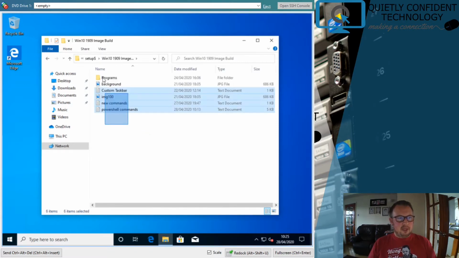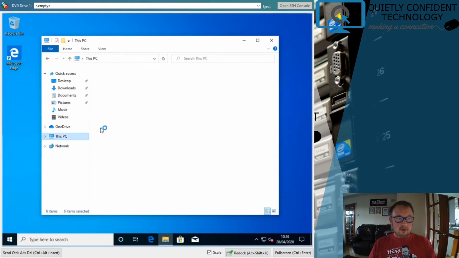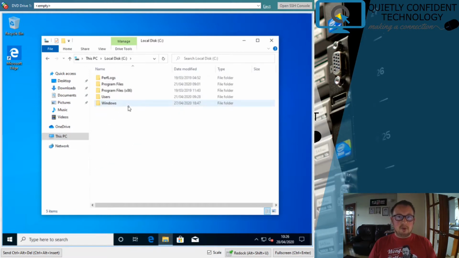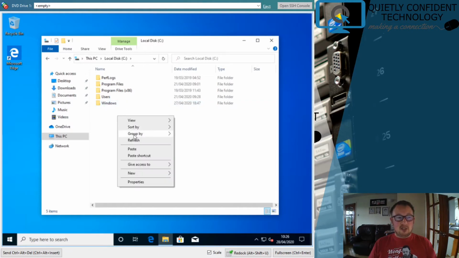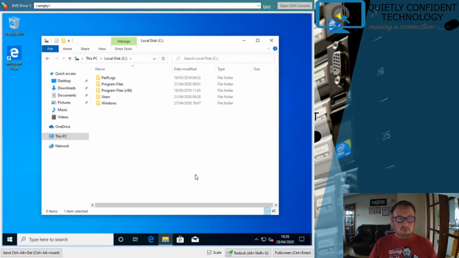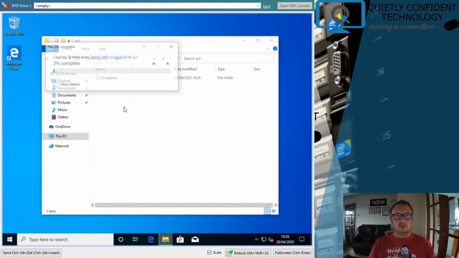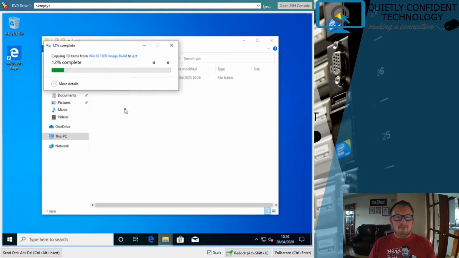Okay, so I want the contents of this folder here. As well as the programs that we're going to copy across and the couple of text files, there are also two images in here, one called background and one called IMG100. The background is going to be the background wallpaper. The IMG100 is going to be the logon screen background. I've called it IMG100 just because that's the name of the default that's in place in Windows. And I'm not particularly imaginative, so I just tend to replicate what's currently there. I also have this idea that if you're trying to overwrite a default, using the same file names probably helps. I don't know whether it does or not really, but that's what I've done.